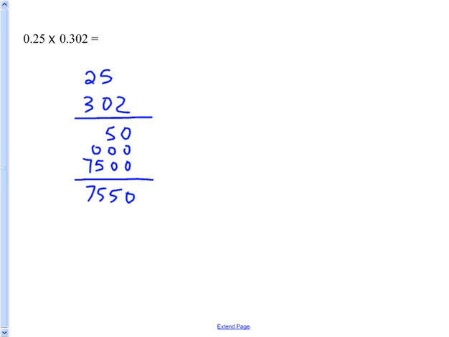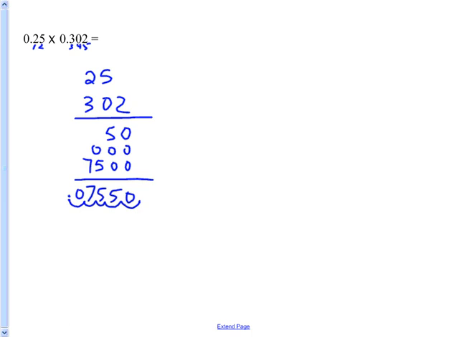If I'm taking 300 times 25, that sounds reasonable. Now right now my decimal point's here. I need 1, 2, 3, 4, 5 digits after the decimal. So, since there are 5 digits after the decimal, I'm going to move this decimal point 5 places. So 1, 2, 3, 4. Now I've run out of places. What I do is I include a 0 then. So I put it there and I put a 0 beforehand.